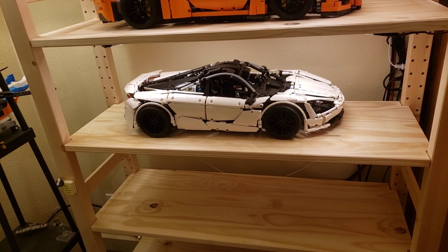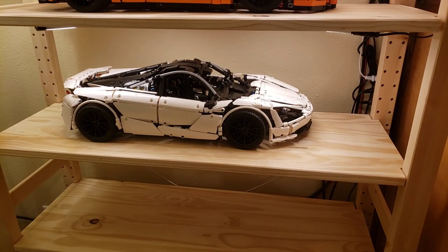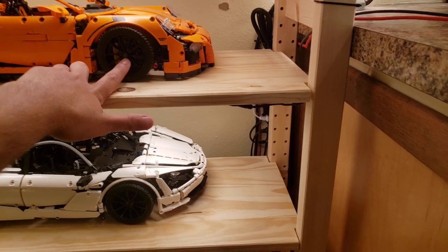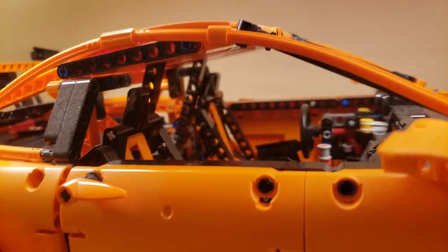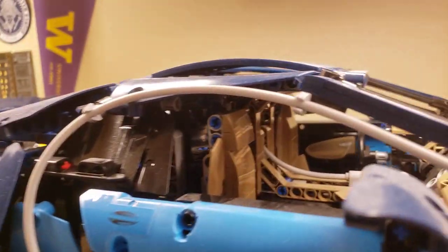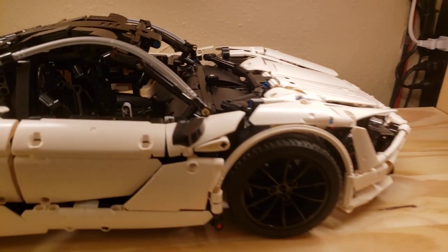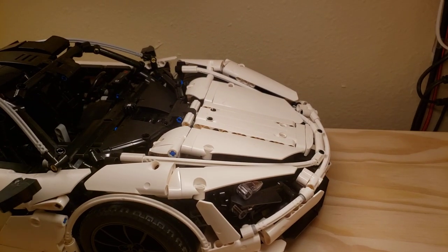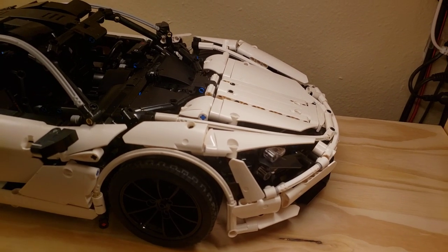Because of licensing issues, this isn't an officially licensed set, so there are hubcaps missing and the steering wheel has a Porsche logo rather than a McLaren one. The official LEGO sets have branded stickers on the seats as well — for example, the Chiron stickers on the Bugatti. You don't get any of that with the Mold King set: no hubcaps, no steering stickers, no front badge. It just looks a little bare. Even if they'd included a random animal sticker it would at least look more consistent.